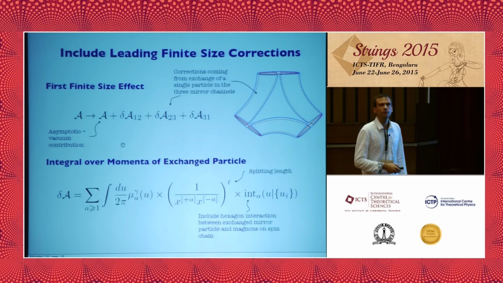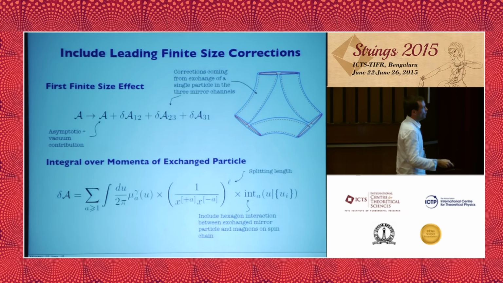If we want to take into account finite size effects, we have to take into account this virtual effect. Here I'm just sketching what happens at leading order when we put just one particle on each channel. So one particle here, vacuum, vacuum here, which means this guy, or the rotation of it. And then we have to carry out some integration, because we have to take into account all the momenta that can flow, and we pick up this extra contribution.